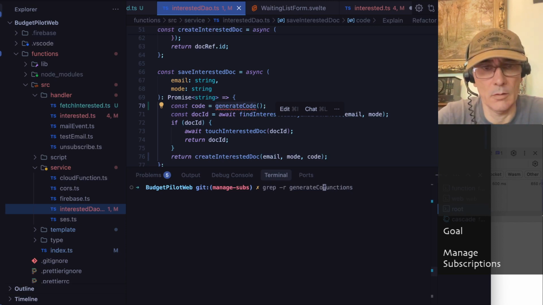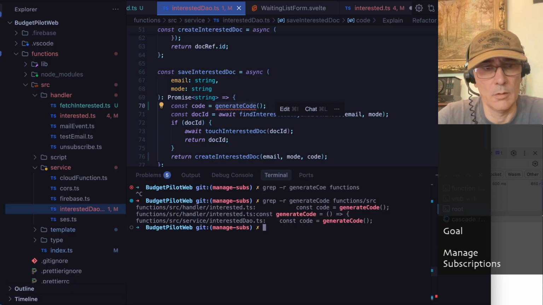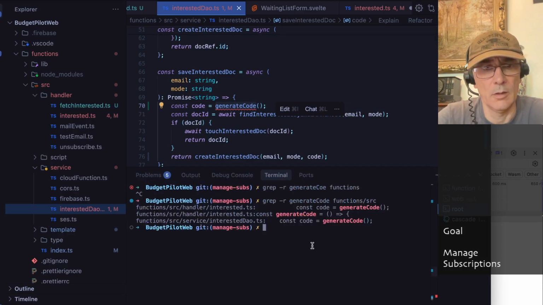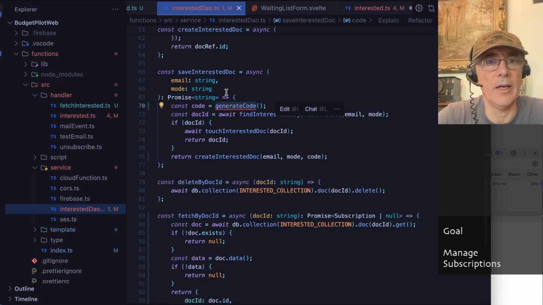Generate code. No, I misspelled. In interested DAO. Here. Hold on. Yeah, I'm finding myself. In interested. Oh yeah. Okay, I see.